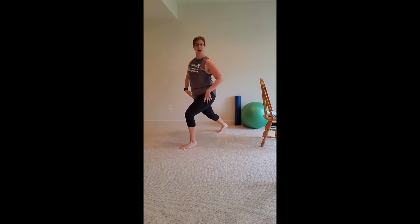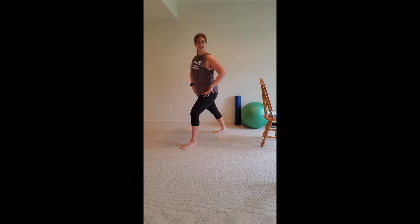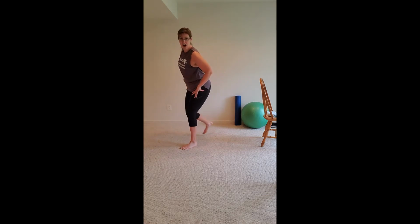Hold this one out. Go all the way to that full lunge. Straighten that back leg. Bring your heel to the ground. Feel that stretch. Then lift that back heel. And lift it up. Bend that knee. Lift. Lift. Four. Three, two, hold it back one more time, feel that stretch. Four, three, two. Back to your squat.